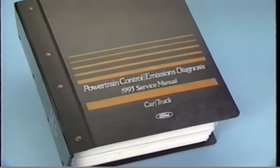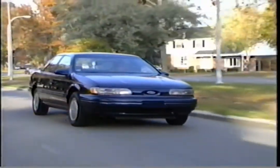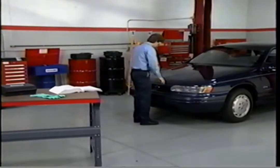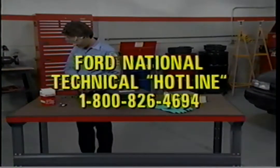When performing diagnostics, use the 1993 Powertrain Control Emissions Diagnosis Manual. Remember that the 1993 flex-fuel Taurus requires Mobil Synthetic XO-10W30-FFV engine oil and Motorcraft AWSFA-32C spark plugs featuring a wider electrode for better heat dissipation. Alternatively fueled vehicles such as the 1993 flex-fuel Taurus will likely increase in number and variety — take this opportunity to learn about these new vehicles, new fuels, and new service procedures. The Ford National Technical Hotline can help you achieve service excellence; call 1-800-826-4694.